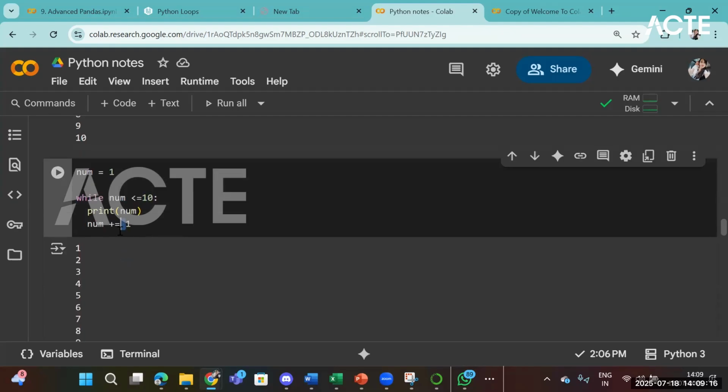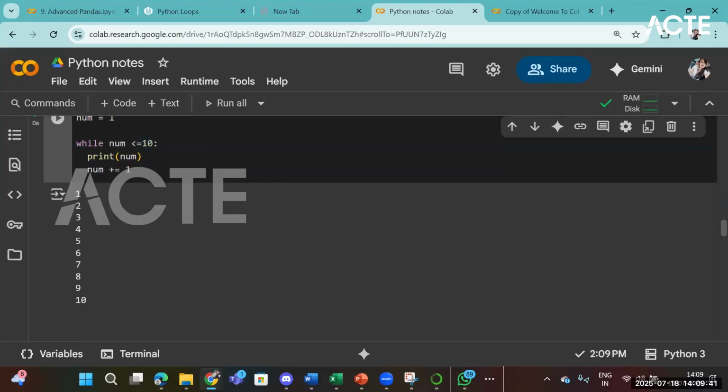True. Like that till 10. 10 is less than or equal to 10. True. It will print. Then it will go again here and become 11. 11 is less than or equal to 10? False. It will get out of the loop. The numbers till 10 are executed.